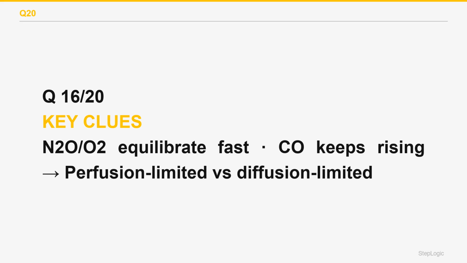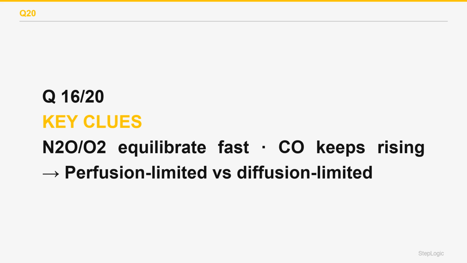This distinguishes perfusion limited from diffusion limited gas exchange. A gas is perfusion limited when it equilibrates between the alveolus and the capillary blood early along the capillary, so the only way to transport more is to increase blood flow, or perfusion. Nitrous oxide, N2O, is the classic example, and oxygen under normal conditions is also perfusion limited. It equilibrates by about a third of the way along the capillary.